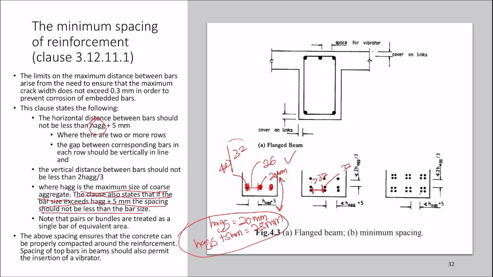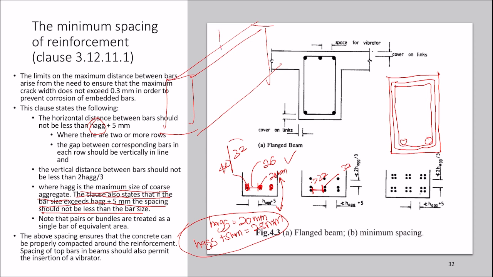How do we calculate the spacing? This is an example I give. This is the cross section of the beam. Your beam is long like this, then you cut it, and you will see something like this inside. So what is the spacing in the middle here? Because we want to make sure the spacing is enough. What is this? Okay, we call this B. So, B must be minus width.